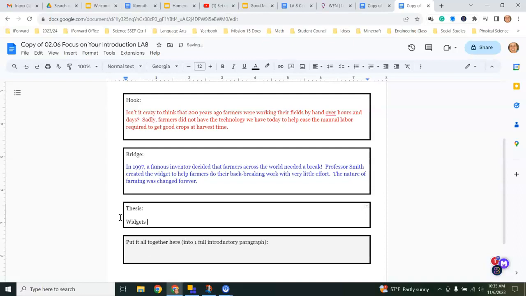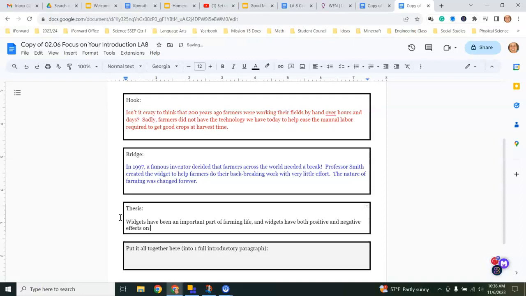I'm going to start mine by saying widgets have been an important part of farming life, and widgets have both positive and negative effects on farmers and their crops. Boom.